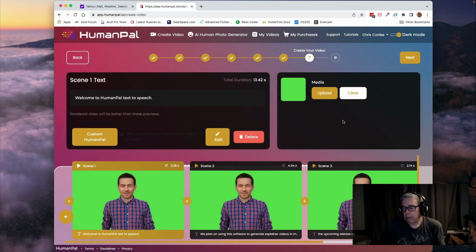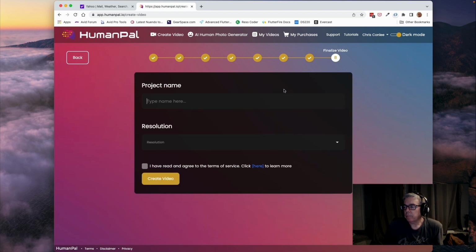We're not going to have anything to put in there, so these are all just going to be green screens. I'm just going to skip this. But if you were using a template, this is where you could go to each one of these and you could put a different element in. Some of those had like a video screen in the background, or some kind of a flying this or that, or text elements. This is the part of the UI where you would make those changes or edit those elements.